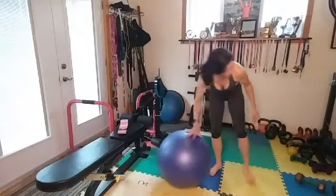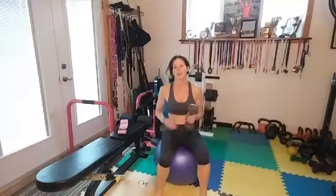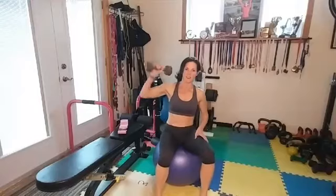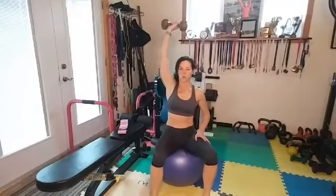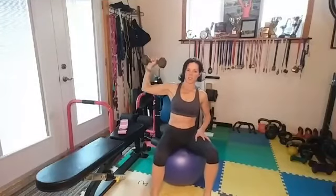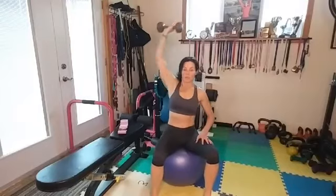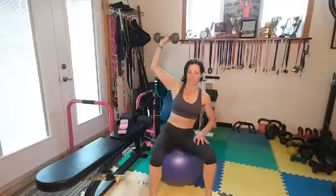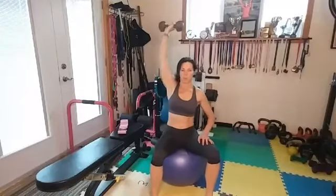So I'll get my stability ball here. I'm going to get my 12 pounds, and I'm going to start with my weaker side. And we're just going to press up. Good. Really focusing on the shoulders here. Boom, straight up. Sitting on the stability ball adds a little core engagement. And let's do this. Up.